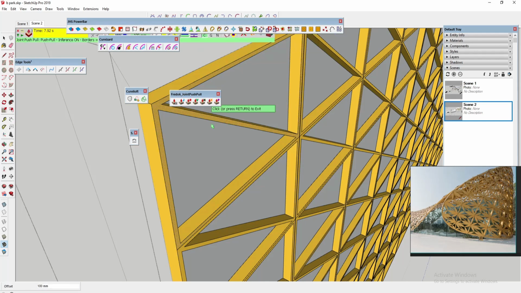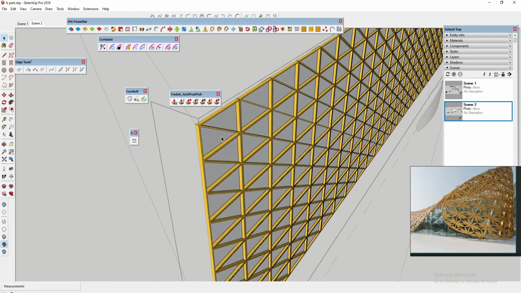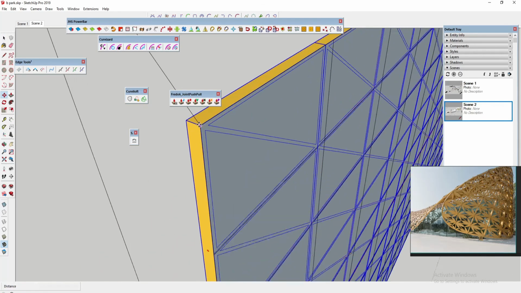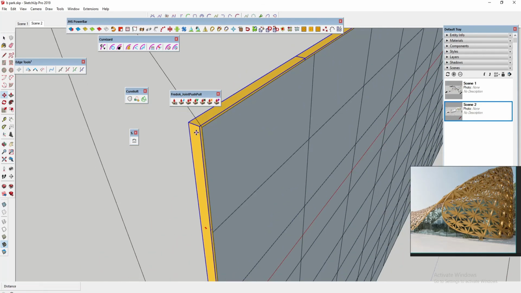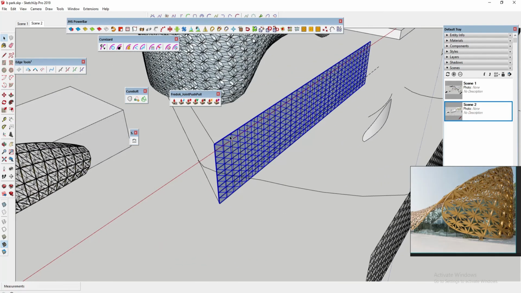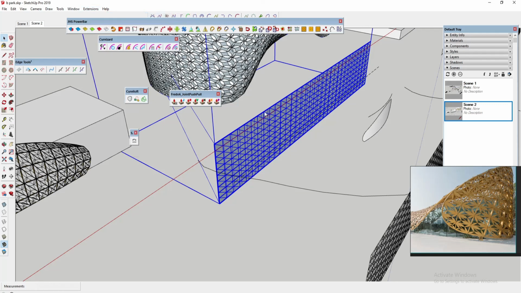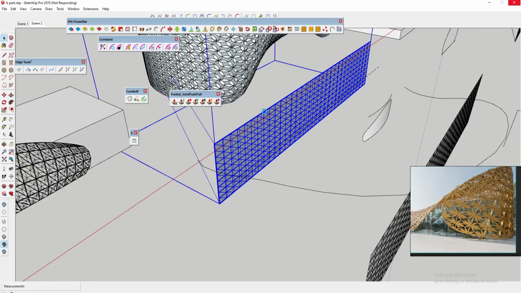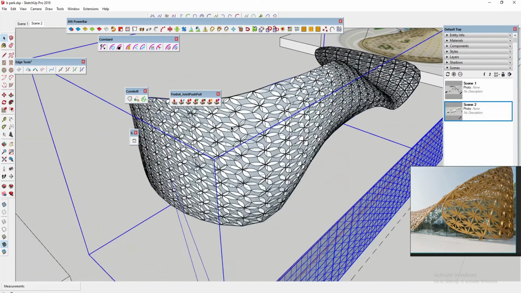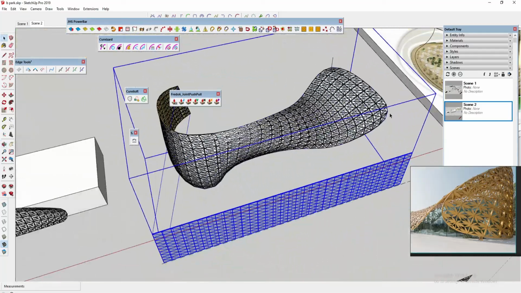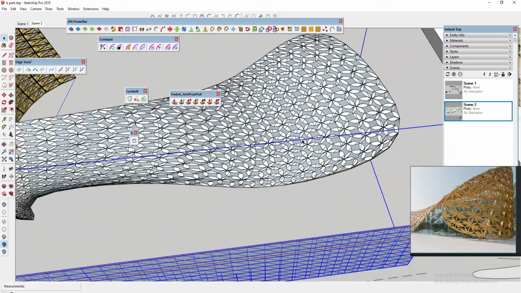Here I can do these changes in one component also in the other way instead of this, but if I forgot, I can do it this way also. So now the framework is ready. I am using the Flowify plugin. So this will Flowify all along the surface. Okay, now I'm going to place it in the actual location.